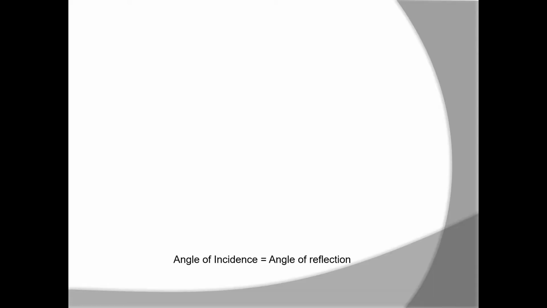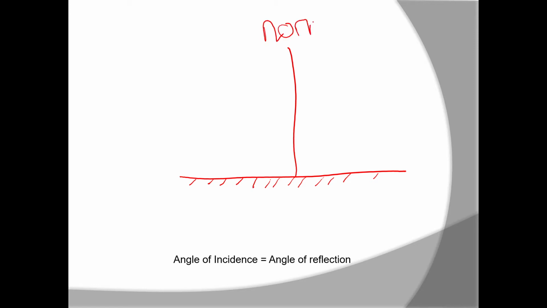So let's just go through how we would do this. So you would have your line. Now sometimes what they show is they put these little lines on the other side, shows kind of like the back of the mirror if you like. And you would then, using a ruler, you would have your normal line going straight up. That was a bit wonky, but you get the idea. So then we'll call that the normal. And this is the mirror.